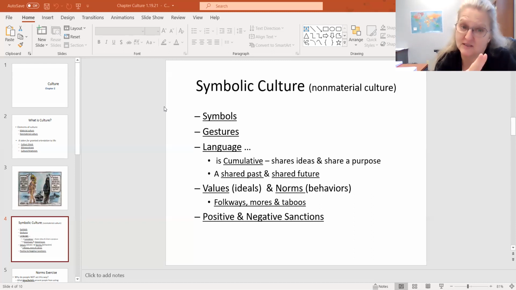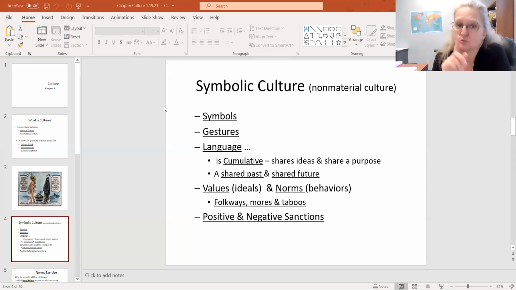Generally, we express what we think is right, and we act according to that. This relationship between saying what we think is important and doing what we say is so important that we actually have a word for people who say one thing and do something different. We call those people hypocrites, and we don't much care for hypocrites. The reason is that they are violating the third element of culture, and that is norms. The norm, the expected behavior in our culture, is that if you say you're going to do it, you do it. If you say you like chocolate, then you order chocolate ice cream. You don't order vanilla ice cream.